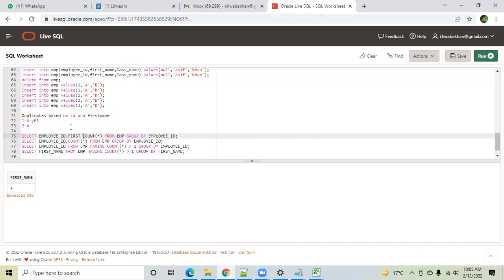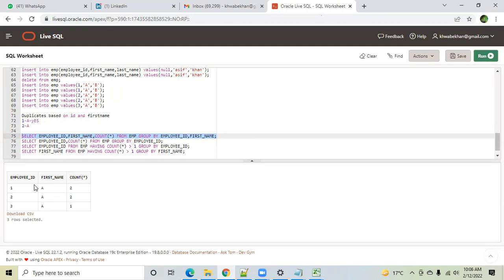Let's write first_name here as well. Okay, first of all, let me run this, then I will show you how to find duplicates here. 1A is coming twice, 2A is coming twice, 3A is coming once, right? So this is the query.